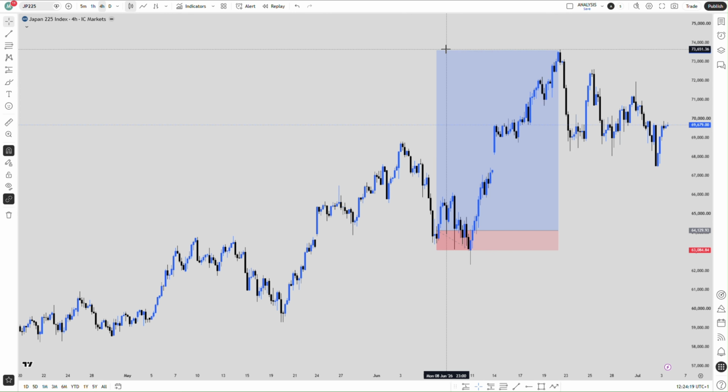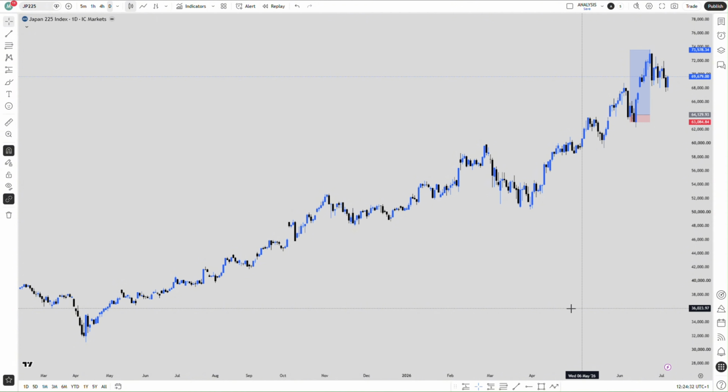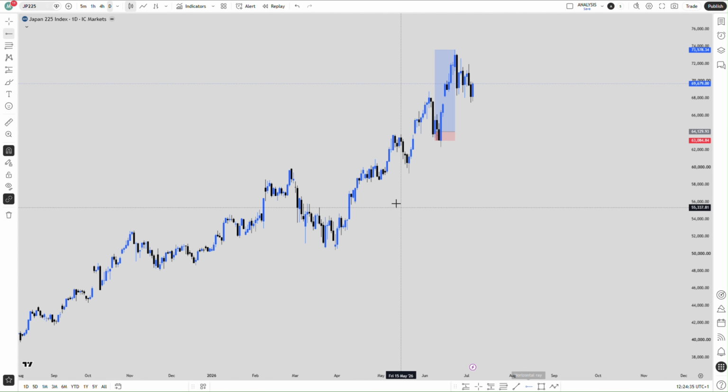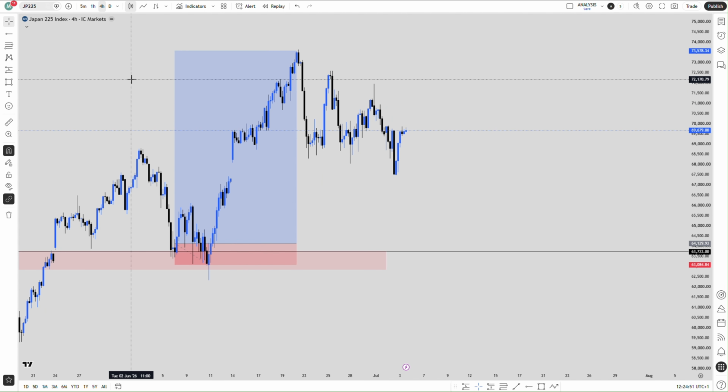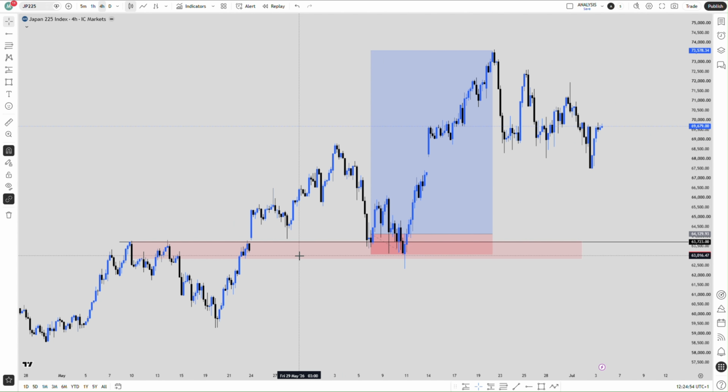This was it. What happened was I was looking out for a buy, and what I was looking at was this. Let me take the daily time frame so you can see the break and retest I was looking out for. I was looking out for this breakout block here, and a possible break and retest of this zone using this as liquidity. So I went to the 4-hour time frame and saw that it was standing out very well. I had my zone on this breakout block area here.